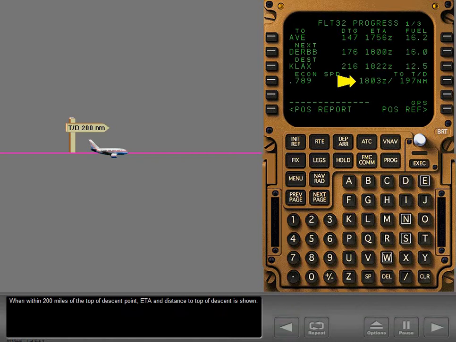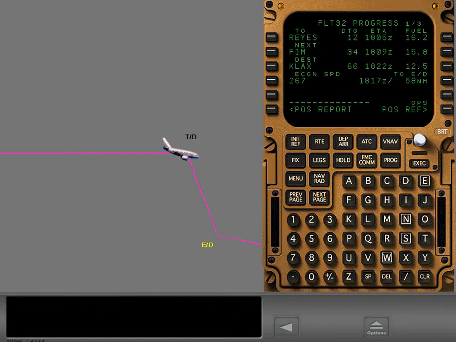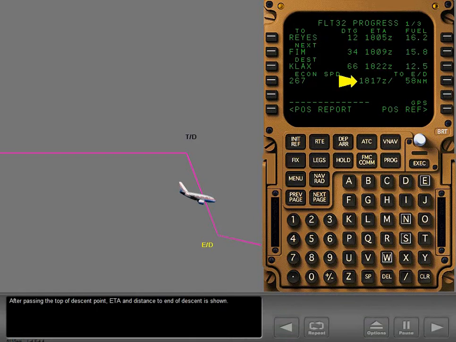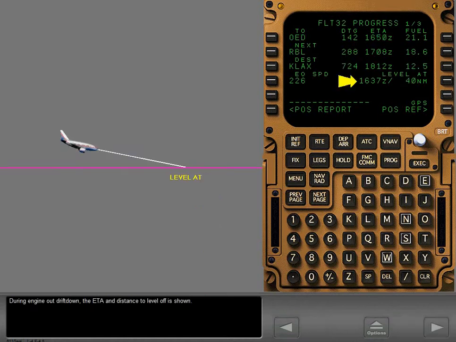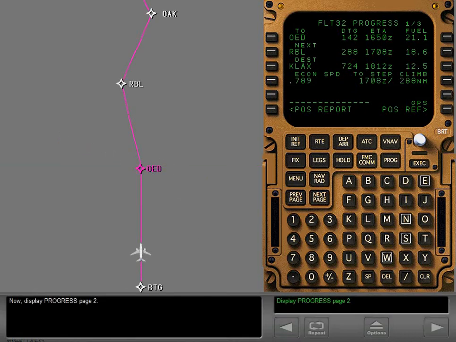When within 200 miles of top of descent point, ETA and distance to top of descent is shown. After passing the top of descent point, ETA and distance to end of descent is shown. During engine out drift down, the ETA and distance to level off is shown. Now, display Progress Page 2.